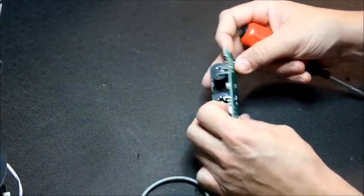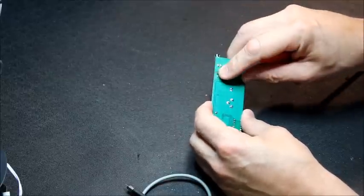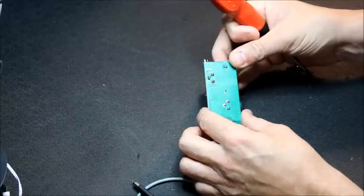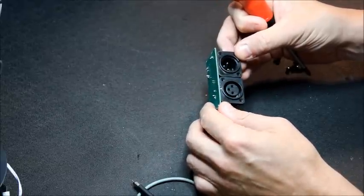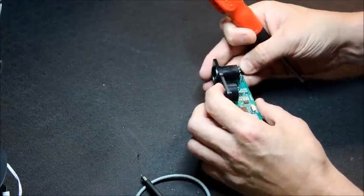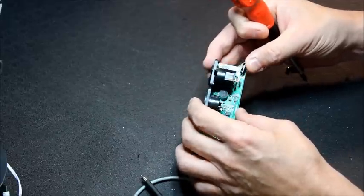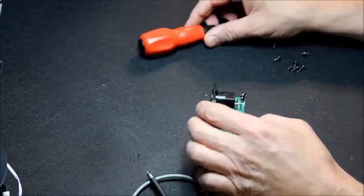I don't know if you can see that, but this socket here has been hand soldered. It looks like a repair has been attempted before. Either this socket's been replaced, or someone's just tried resoldering that on that side, but hasn't done it on this side. Okay. Right, let's get to work on that.